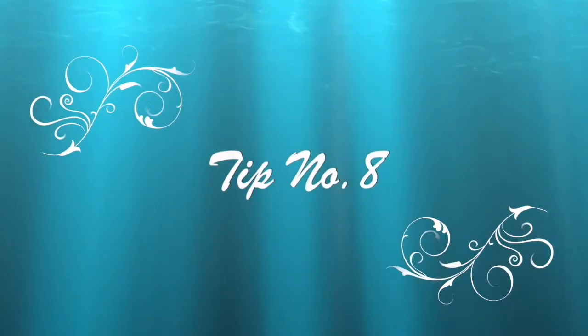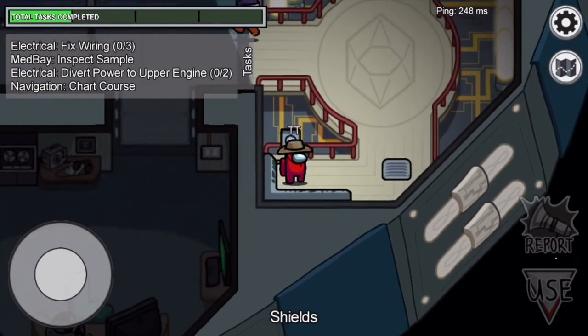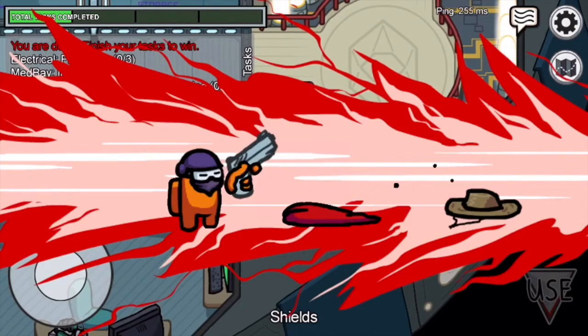Tip number 8. When you are in the shields for a task, do not stand in the secluded corners of the room, because if an imposter kills you, there will be nobody to find you for a long time.